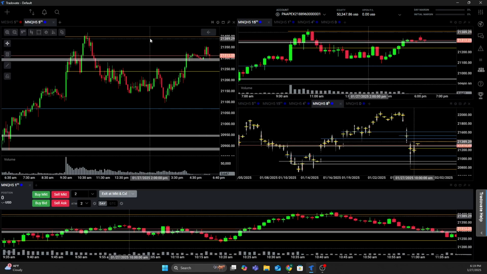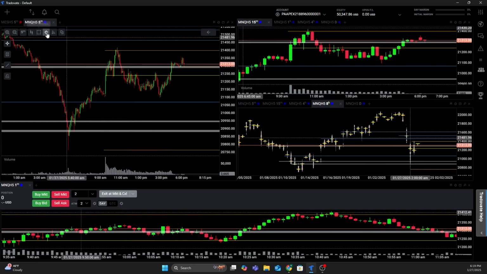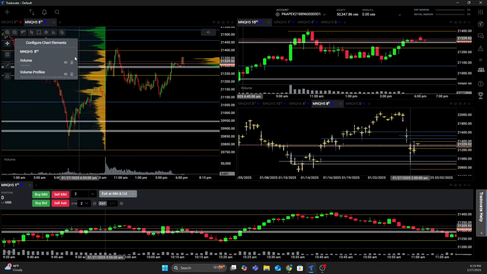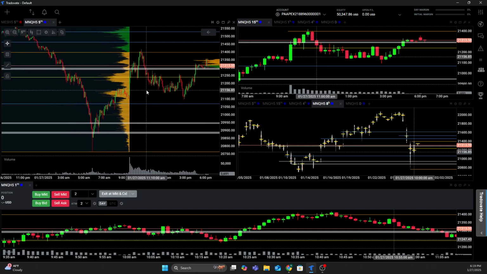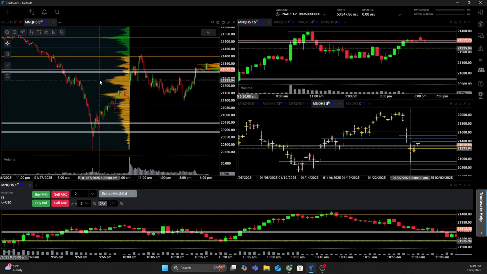Next, we have this orange and yellow level, and we have another orange level down here. This is from the volume profile of the overnight and pre-market session. I've been doing a lot of back testing of this and understanding how price in the daily session respects the previous overnight session's value area. So the yellow is the point of control, the price at which the most volume is transacted.